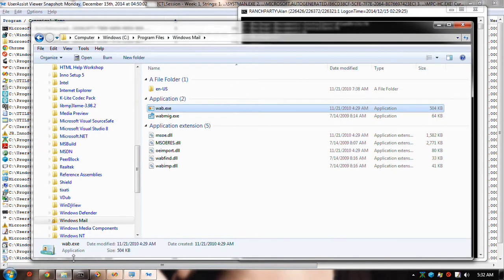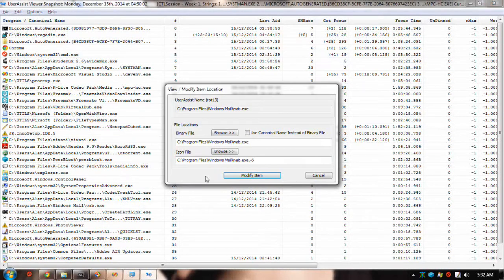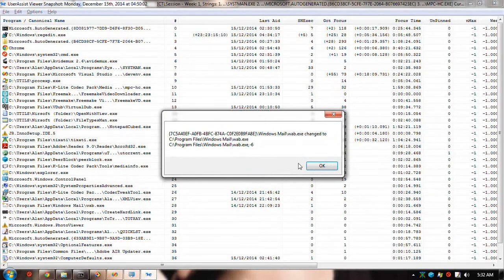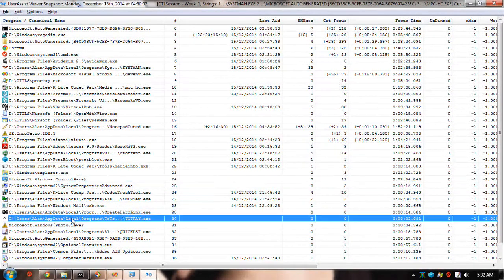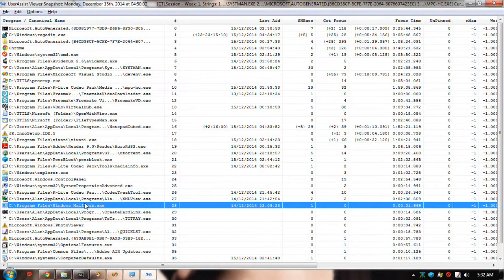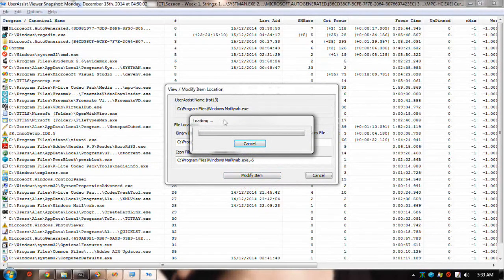Okay. Now, what about this? Ah, okay, it worked anyway. It worked in the sense that it tried to load this icon, and I don't know about this.